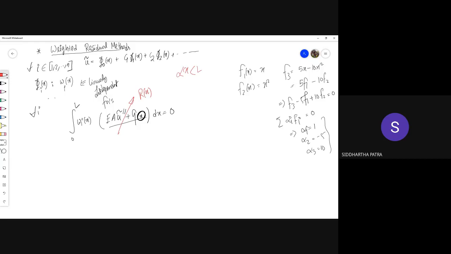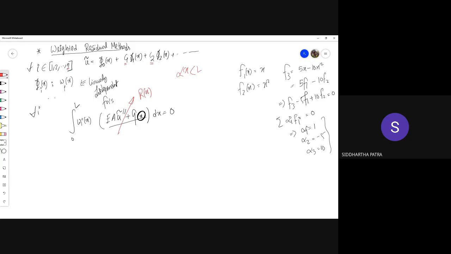So what we are doing instead is we are putting some constraints. You see, we still have, let's say, n degrees of freedom. Although we are solving it in a finite space, in this case n-dimensional space, so we have this many degrees of freedom. That means by changing these values, which are essentially coefficients, we can have different function utility. So these are the degrees of freedom, and we need to somehow adjust this.